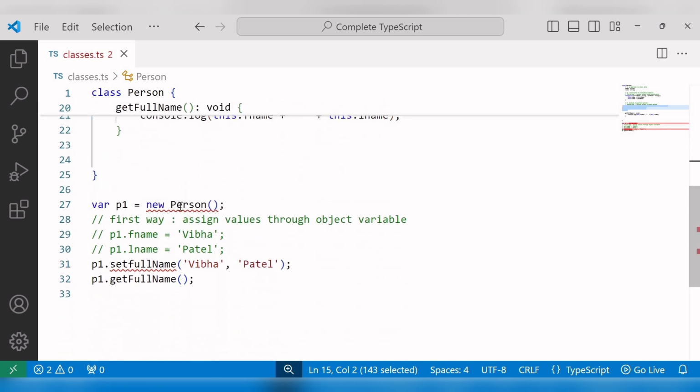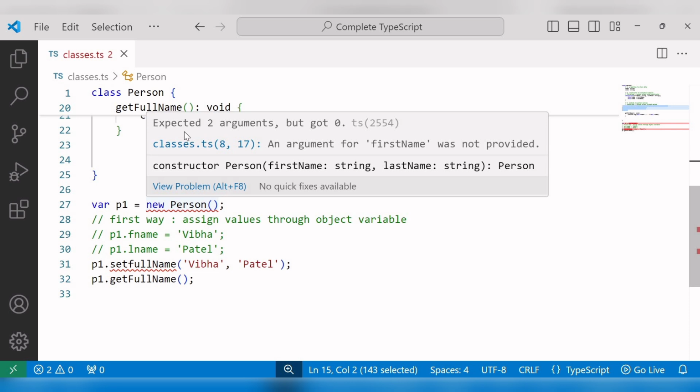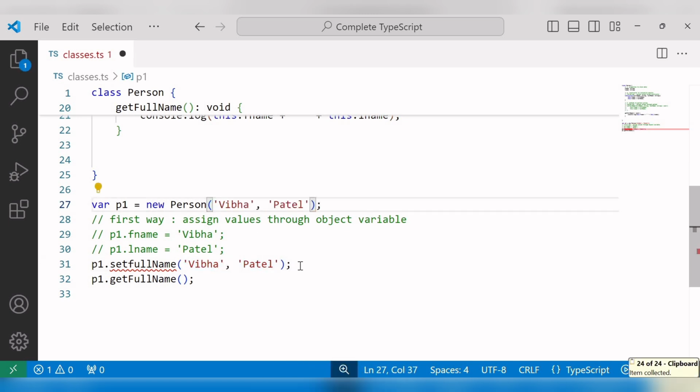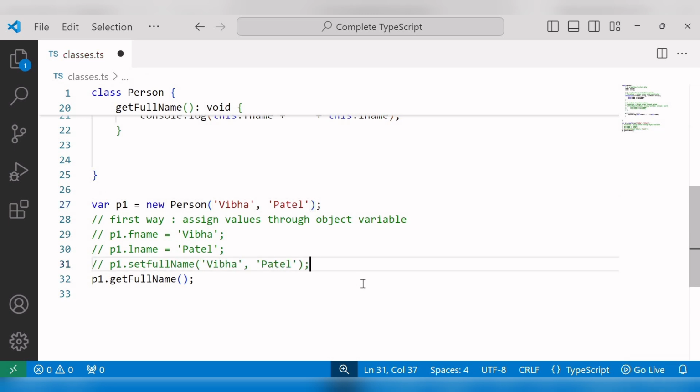Now you can see here we are getting an error, and the error says expected 2 arguments but got 0, because when we create an object, the constructor is called automatically and the constructor expects 2 arguments. However, we haven't provided any during object creation. Therefore, we must pass 2 arguments while creating an object for the Person class. So what I'll do, I'll copy these 2 arguments and pass them here, and I'll comment out this line number 31. Okay. So this is the advantage of a constructor if you are comparing with a method.